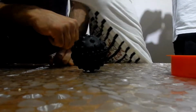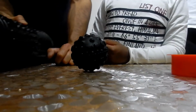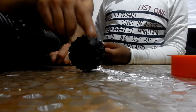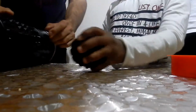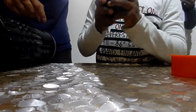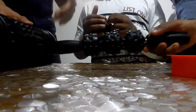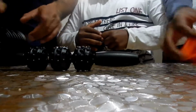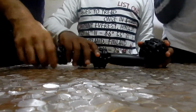In terms of firmness, this one is a bit more firm than this, yes? But still, what material is this like? Plastic. Hard foam. This one is hard. What material is this then? Plastic.